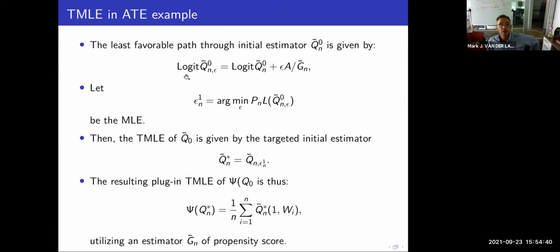And as I said, now the TMLE is inspired by the canonical gradient. It was nothing else than running a logistic regression with offset the initial estimator with a clever covariate. We do the MLE step that gives us the updated outcome regression, and then we plug it in. And so the final plug-in estimate is the empirical mean of the targeted predicted probability of death under treatment for every subject in your sample and averaged. And that's the plug-in estimator.